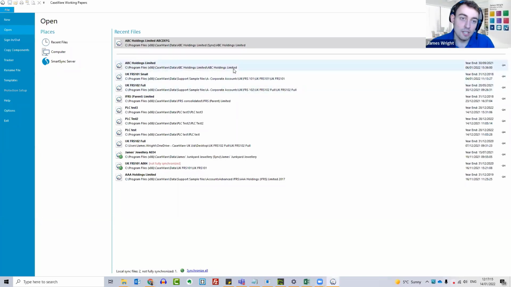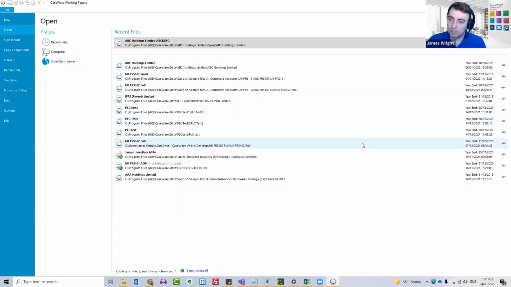Wonderful. So here we can see, like Yanni said, we're going to go through SmartSync first today. Then we're going to cover the connector and the toolkit as well. So it's just a refresher on a couple of the areas that some people might have forgotten about in Working Papers. So we're going to start off with SmartSync.